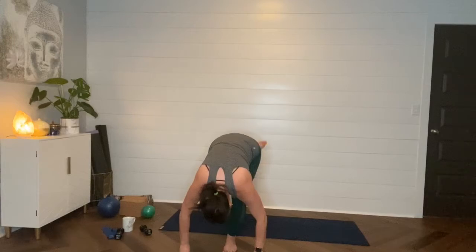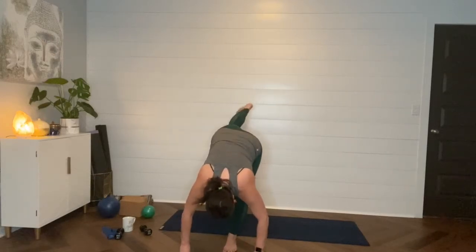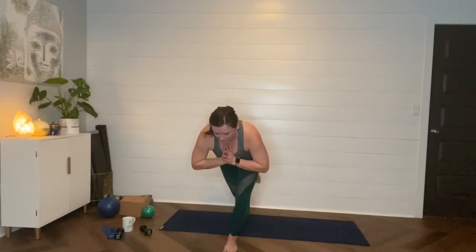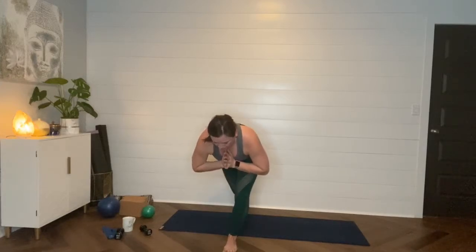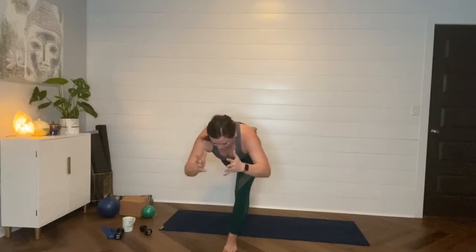Here's three, two, and one. Meet me back, warrior three. Hands, heart, center, four standing Shivas. Right knee behind left. Warrior three. Three more. Here's two. Here's one. Reach the arms out in front.